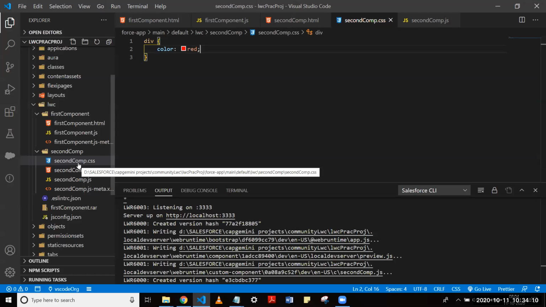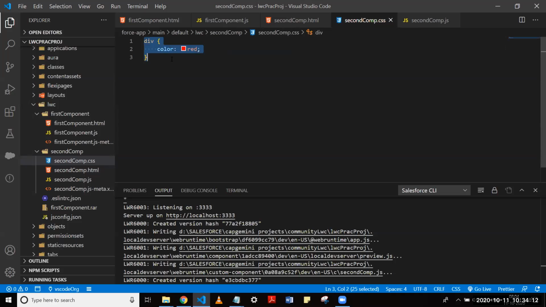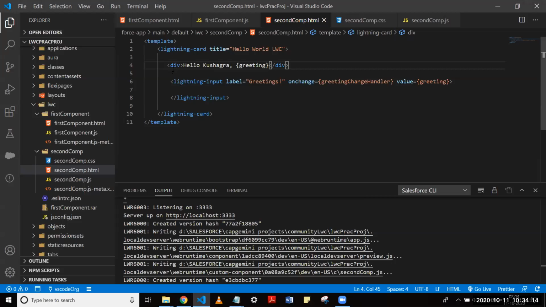you have put a div of color red. Why did you put a div of color red? So I wanted to give the text that we're inputting a color of red. So I used the div tag. I put the content inside the div tag, and whatever style I give to the div tag is applied to anything that I wrote inside the div tag. So that's why I used the div tag.